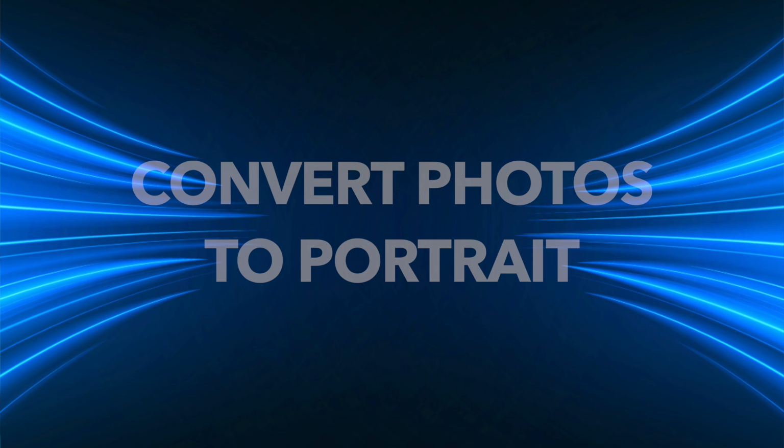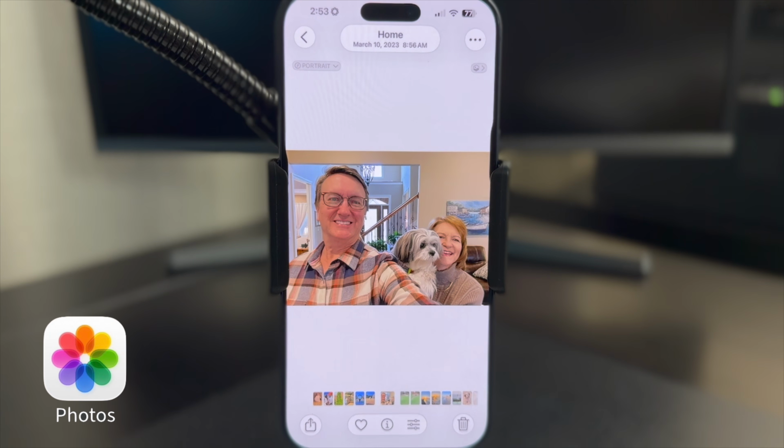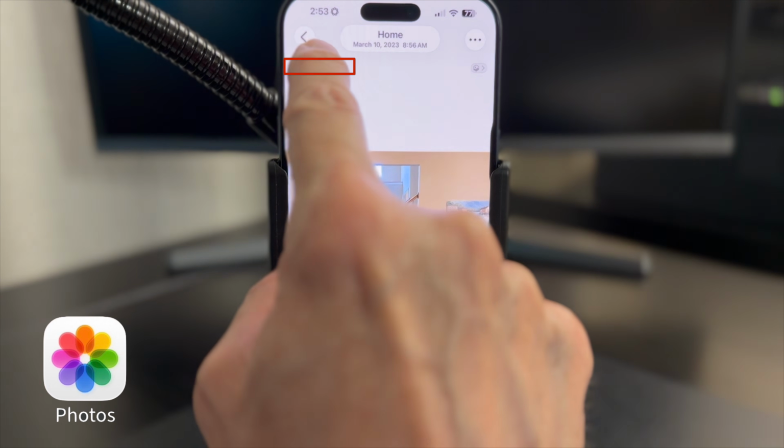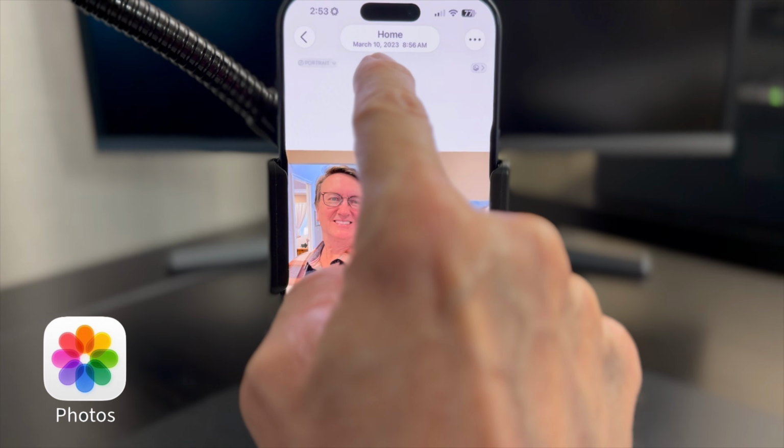And now for a portrait trick. You can instantly switch a regular photo into a portrait shot, or if you don't like it, you can switch it right back. So you can test the look without permanently committing to it. For iPhone 15s or newer, open the Photos app and tap on a photo of a person or a pet. Look for the portrait button at the top left of your screen. You might see it as a tiny f. Tap it and look for Portrait.